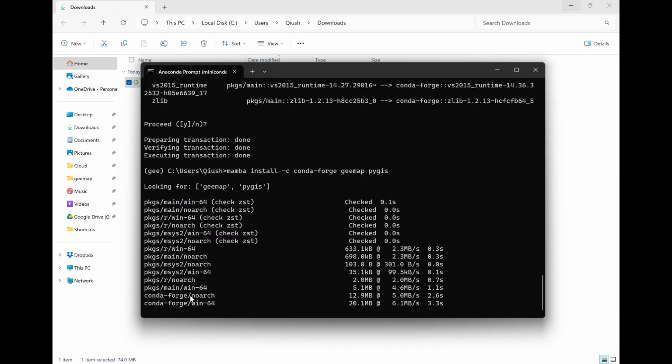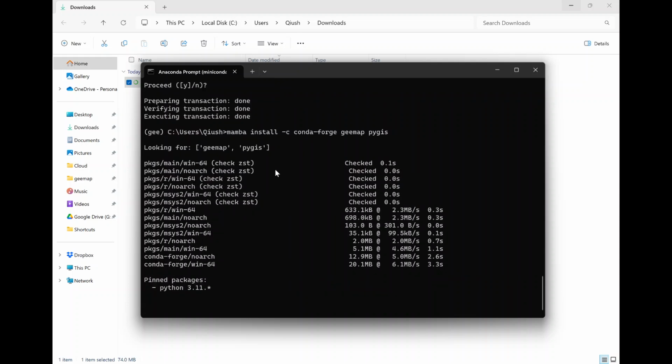The first time you run this, it should take a minute or two, because it's retrieving all the package list and caching that on your local computer, so that the next time you install, it doesn't have to re-download everything. So it's getting the package list and then resolving the dependencies. geemap and pygis together have hundreds of dependencies. geemap is built on top of many open source mapping libraries, and also the Earth Engine Python API. So you don't need to install the Earth Engine Python API manually. This one will install everything.